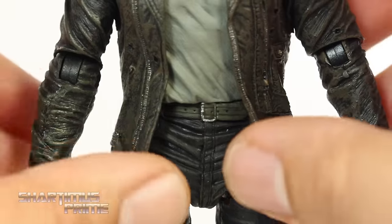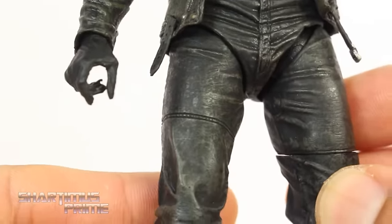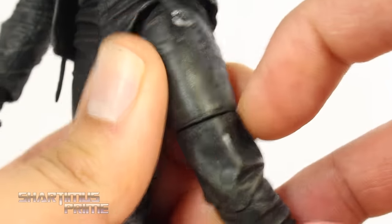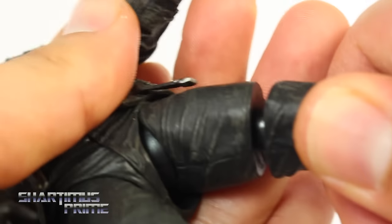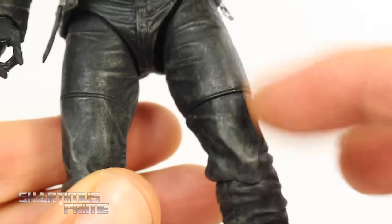And I like how the jacket's made with the soft material too, so it doesn't hinder any articulation. The belt buckle looks really good. Nice wrinkles in the pants over here. This is great. Now, one thing I think is kind of funny is that you can actually remove this part of the leg over here. So I was wondering if they may have been thinking about doing a battle damaged leg part right over here or something, you know? Because I know they did a Final Battle Terminator, and that's not nearly as articulated as this one. So I don't think they reused that mold from the Final Battle one, you know?